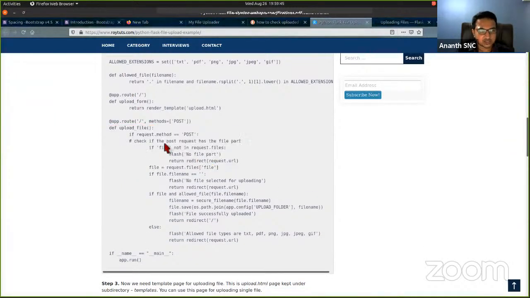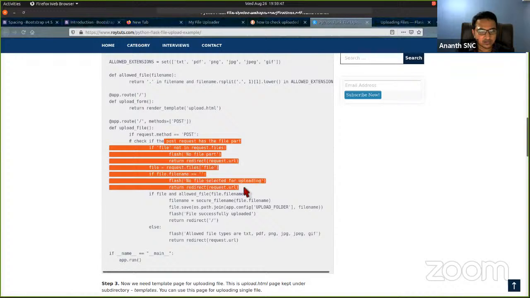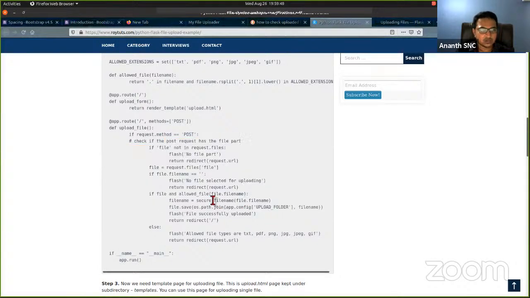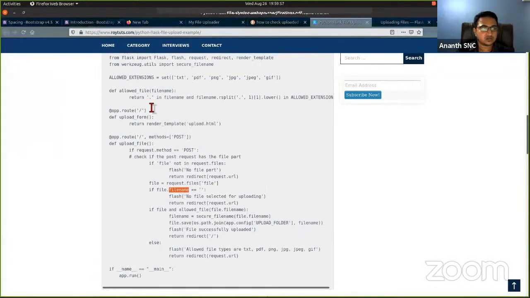So here let's see if they are accessing the file type somewhere. No. So here they have file name. Okay, so maybe the file name has an extension. So yeah, here it is. This is how they are accessing the file extension.